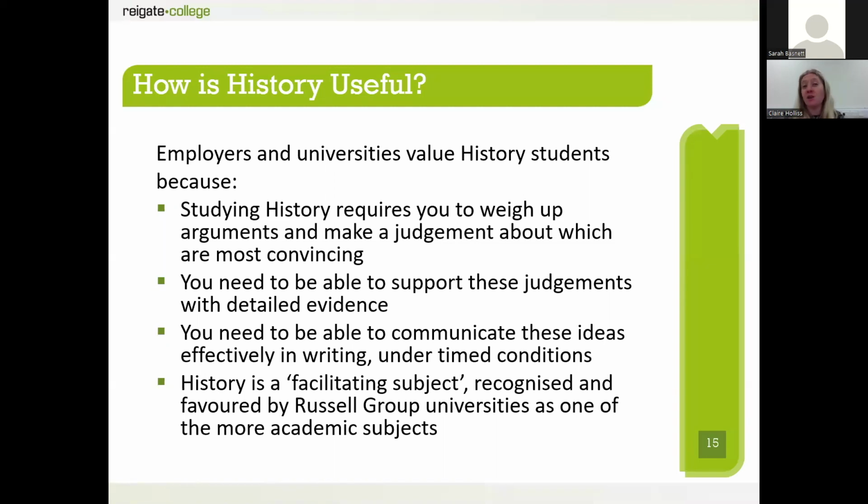And in terms of the careers data, we've had alumni in the past who've gone into the civil service, who've gone into legal careers, who've gone into things like business and marketing. So it's a subject which can open all sorts of doors and gives you lots of options, particularly if you're sitting here thinking, I'm not exactly sure what I definitely want to do, but I know that I like this kind of subject and this kind of area. That's the sort of useful thing to be thinking about there.